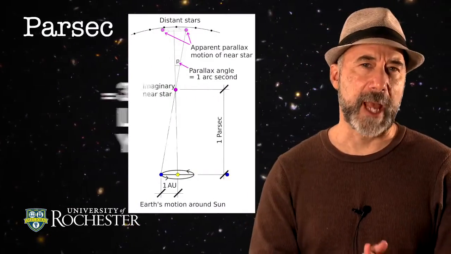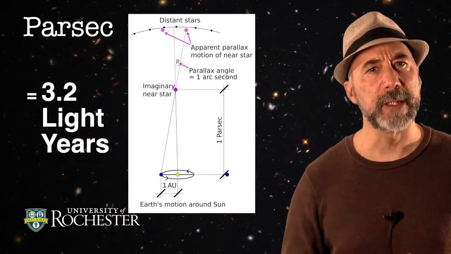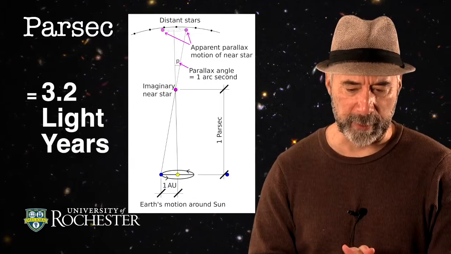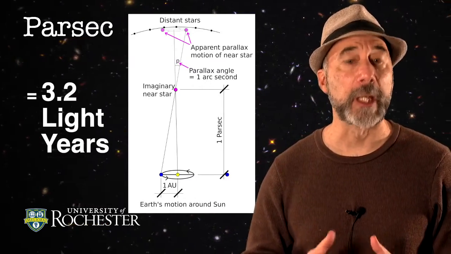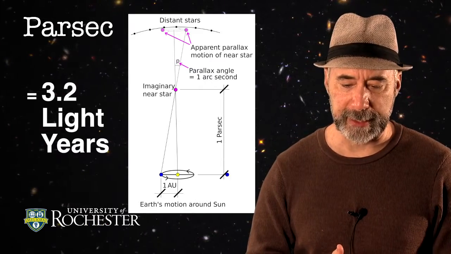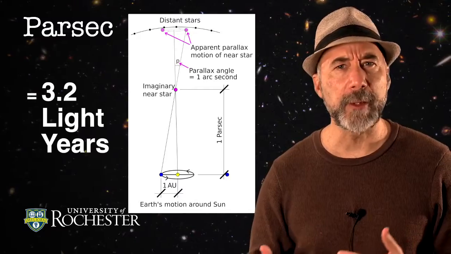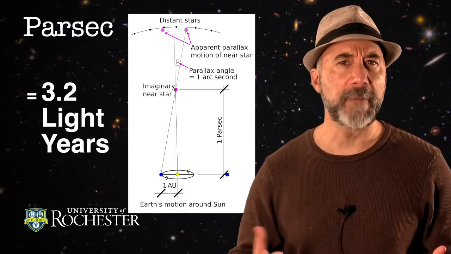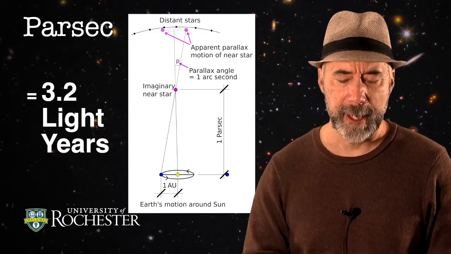Another unit that astronomers have for measuring distance is something called the parsec. The parsec comes from measurements of parallax, which we've talked about before. And it turns out that 1 parsec is about 3.2 light years, which means that the distance to the nearest star is about 1.3 parsecs. So in general, we'll be using either light years or parsecs, but you'll often in astronomy see people using parsecs as their basic measurement.